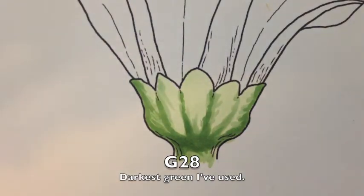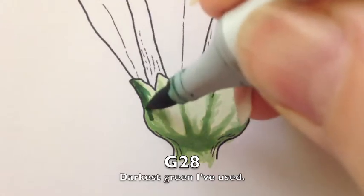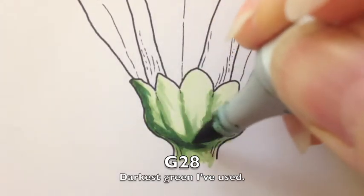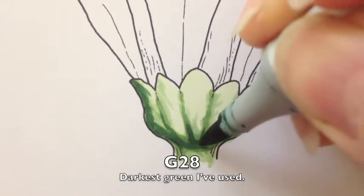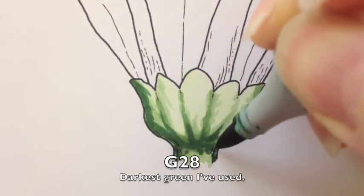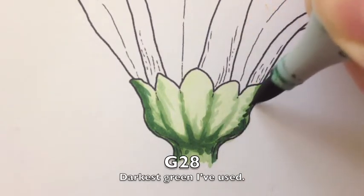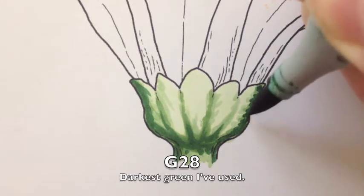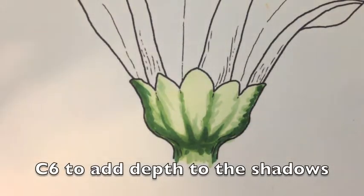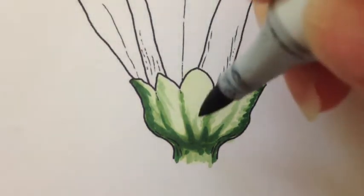I'm shading now with G28, which will be the darkest green that I'm using. And I use less of this than of the G24. And even a little bit of gray, just to make it really recede. This is C6.